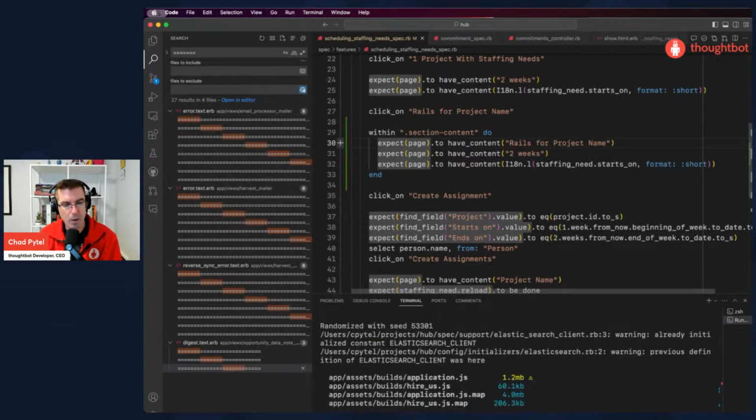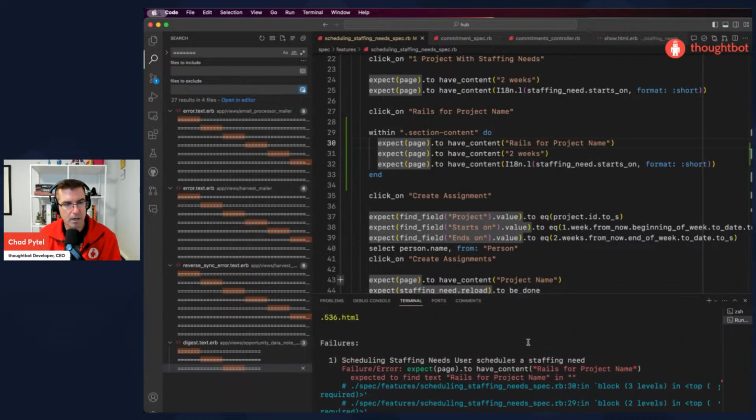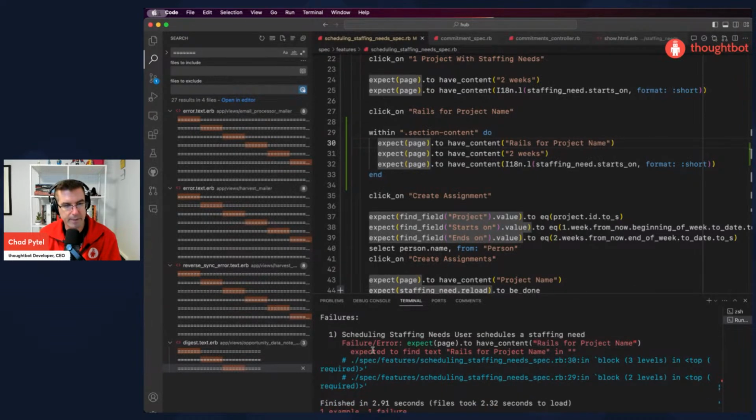And as part of developing this feature, I'm eventually going to review things and look for things I don't like or think could be better, and then improve them. Checking for within a class there is very brittle, I might not want to do that, but I'm going to do it for now. So expected to find the text Rails for project name in there.